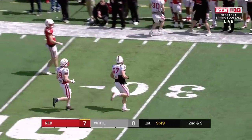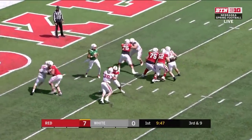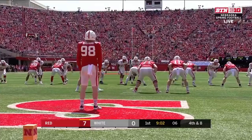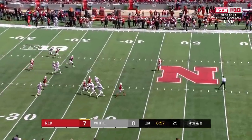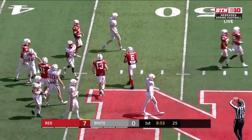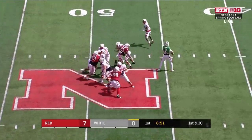Wyatt Mazur motions out. Three or four games into the season, his production was much better over the back half of the season. Nebraska, of course, last year — Cam Taylor returning punts. J.D. Spillman is out today, but an electrifying punt returner himself. Isaac Armstrong kicks it out of the field for Nebraska. It will look very different in the fall than it does here in the spring game today.